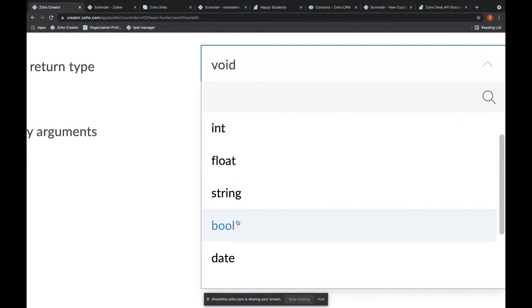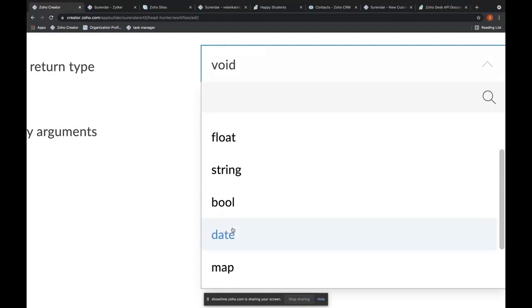So coming to bool, it is the boolean. It gives yes or no, or true or false kind of answers, followed by the date. So the date consists of a date field, time field, or the date time field. So there are these three fields, and if you are handling a date element in Deluge, we have to enclose it in single quotes.